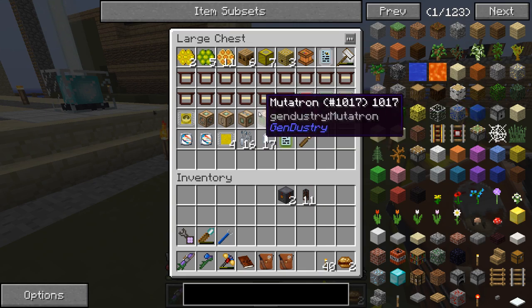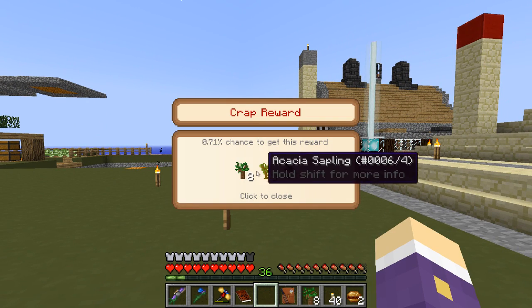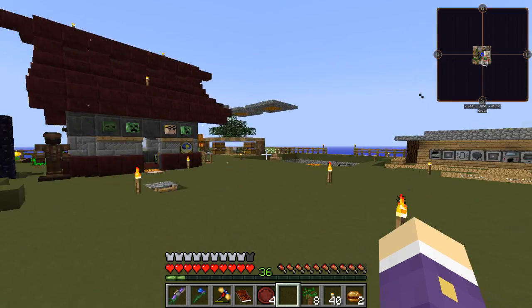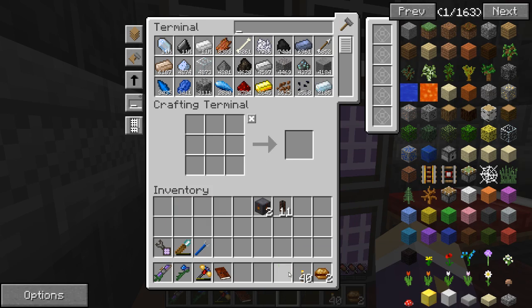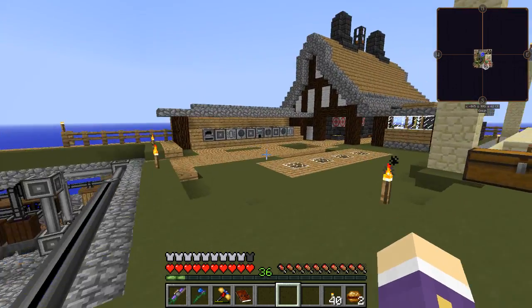But I want to show you at least the basics of how I'm going to set things up. Let's open these reward bags first. What we got? Oak, acacia, jungle wood, yeah. And 4 golem and animation cores. Very nice. I like golems. I don't know what I'm going to have golems do around the place yet, though. But anyway, yeah, we'll deal with that another time.